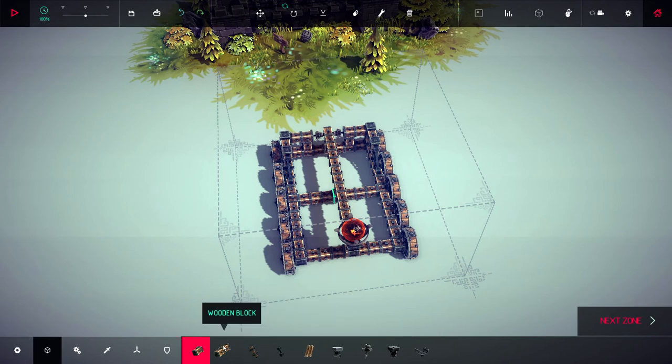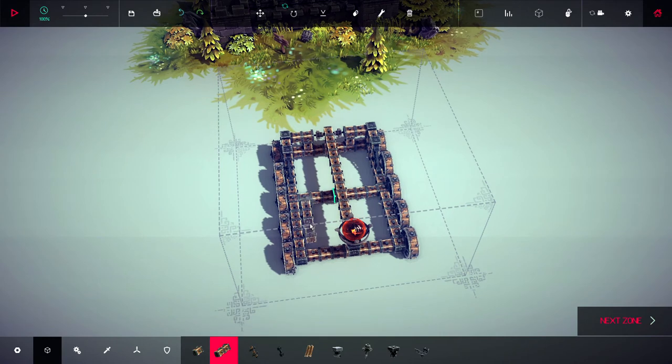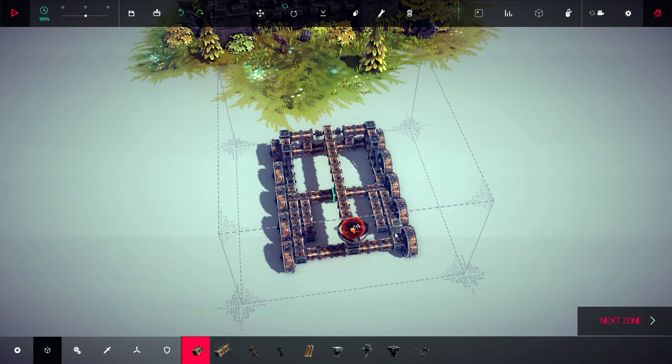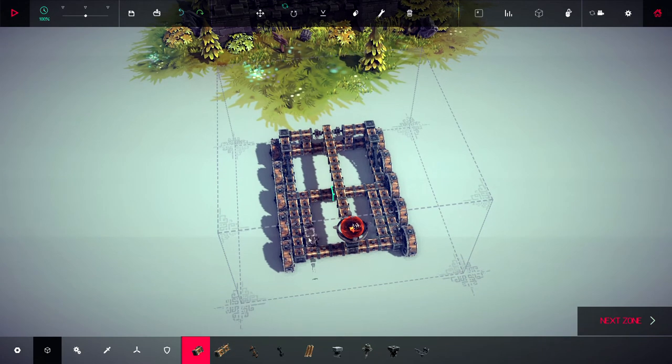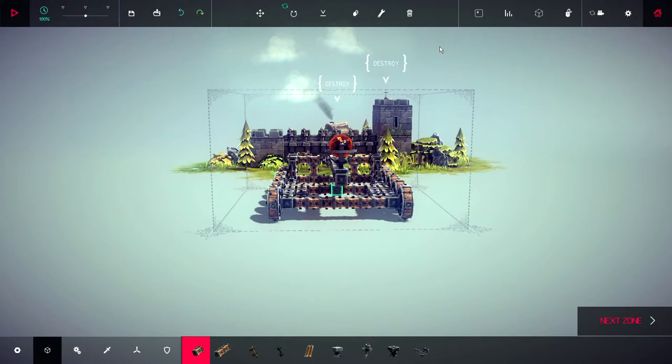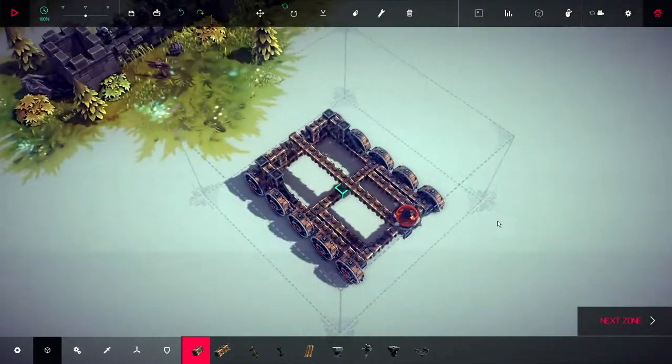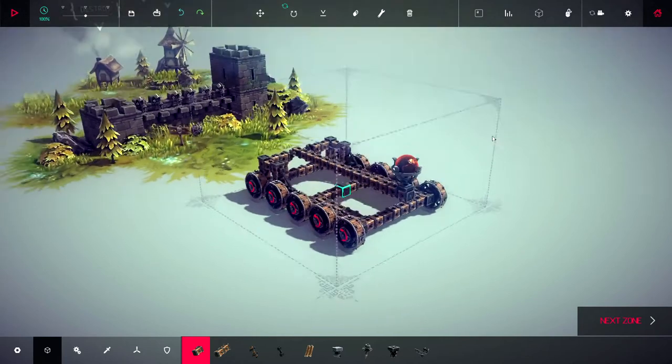Now you can see, this is the very basics. The thing that we're lacking right now is a means of making that arm move so that it can actually launch that orange ball of fire that's sitting in the holder. Which, like I say, this is something that I've experimented with. I've tried a number of different things.